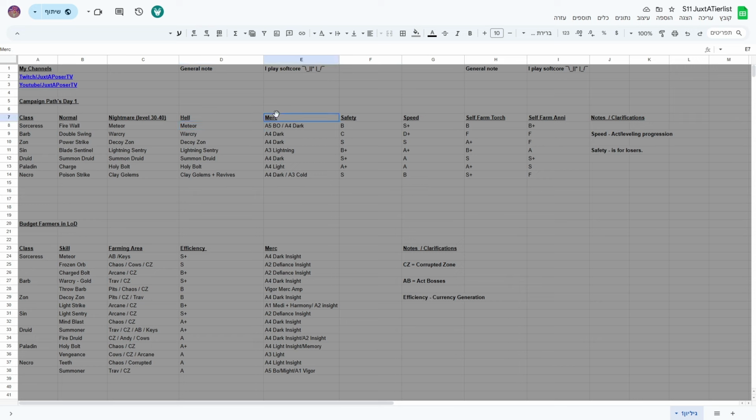I gave the mercenaries that I recommend pairing, and sometimes I also gave weapons that could fit them. But generally speaking, this is the first little category, and it was mostly ranked on safety and speed. Safety and speed basically meaning how easy it is to stay alive. Like, do you need extra gear? That was a thing that I was considering here.